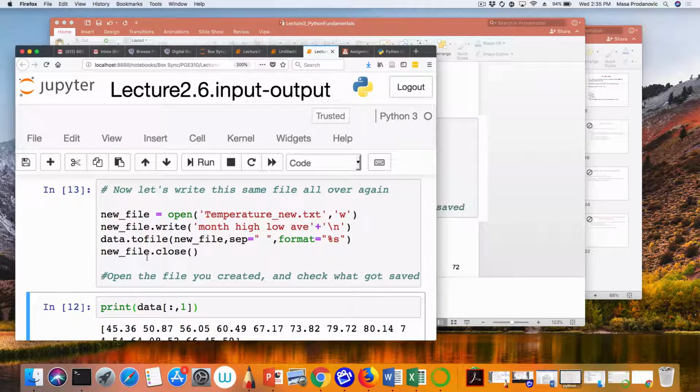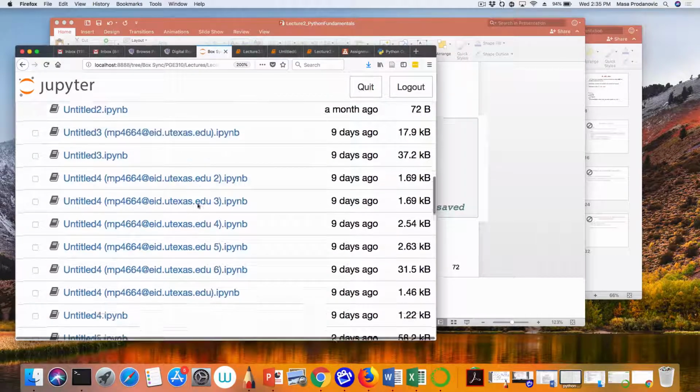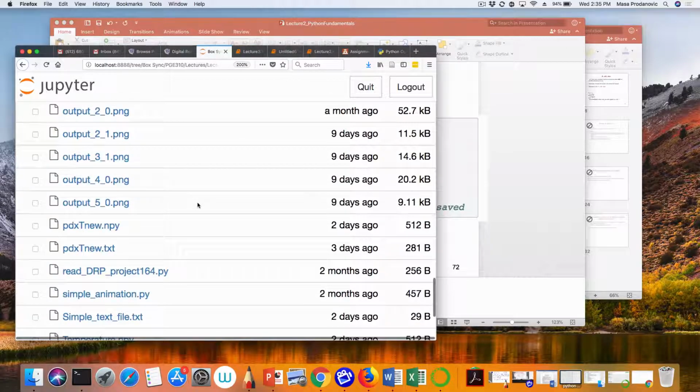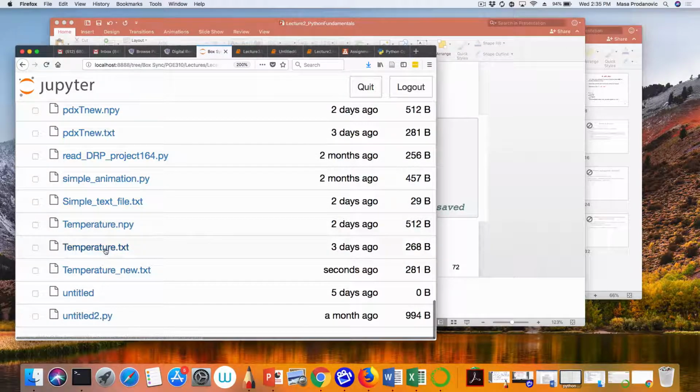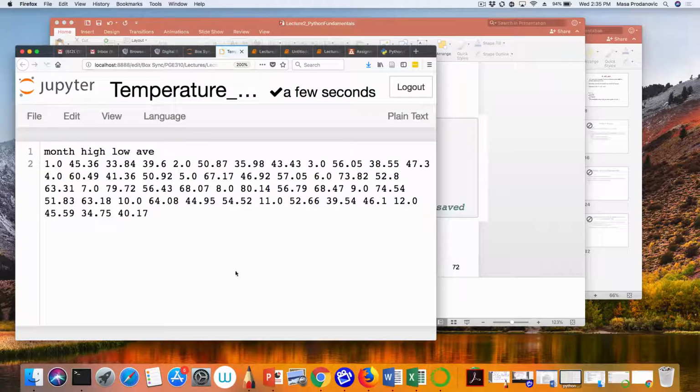Do I know that the file was actually written? How do I check? I'll go and find that file. In the mess of the files that I have, there's temperature new, seconds ago. So I just saved it. Here we go. Here it is.